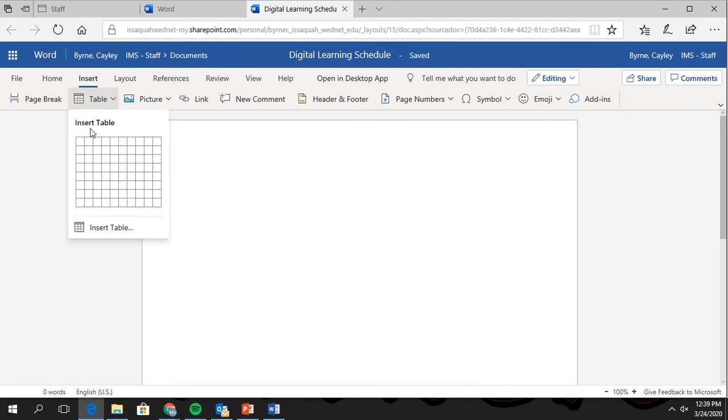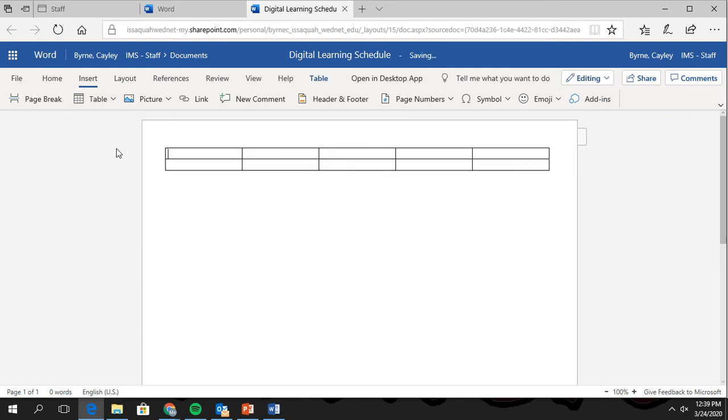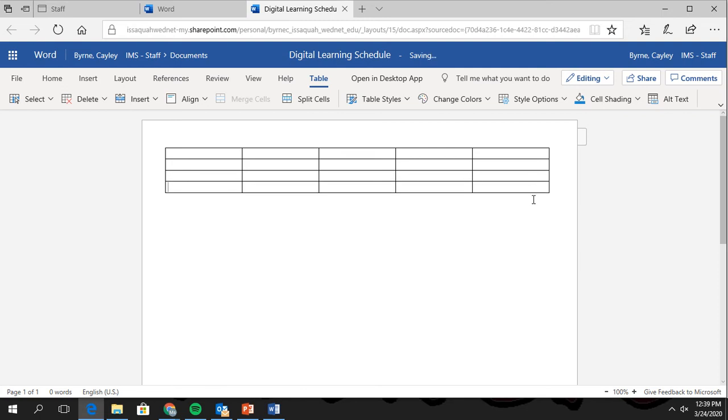So my table is going to have the class period, the subject, the teacher, the website link, and any other directions I want. And we have second period, oops, I accidentally clicked. Second period, third period, fourth period, fifth period, sixth period. So I'm going to type that in.